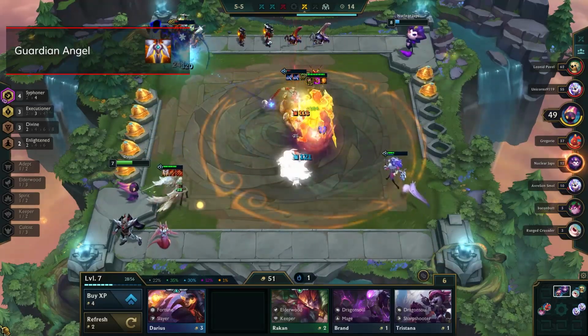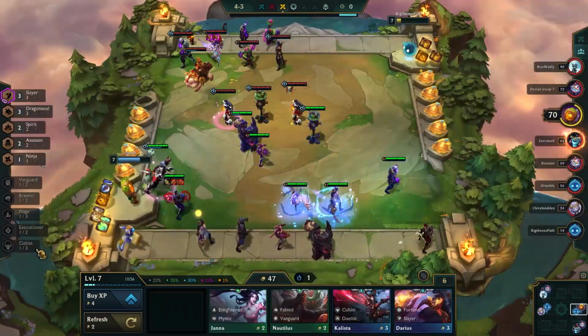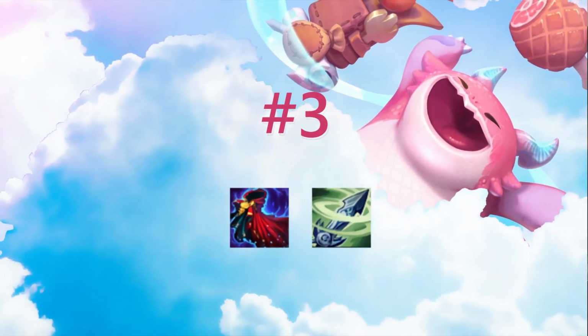Once you're hitting the mid-game, then slamming a Guardian Angel is perfectly fine to do. Alright, for the number 3 spot on the list, we're putting 2 items together. Those items are Shroud of Stillness and Zephyr.